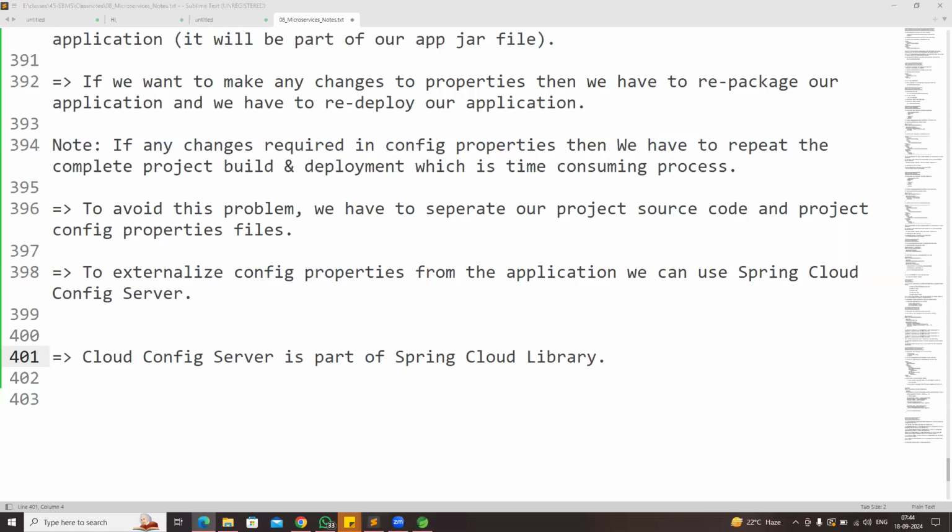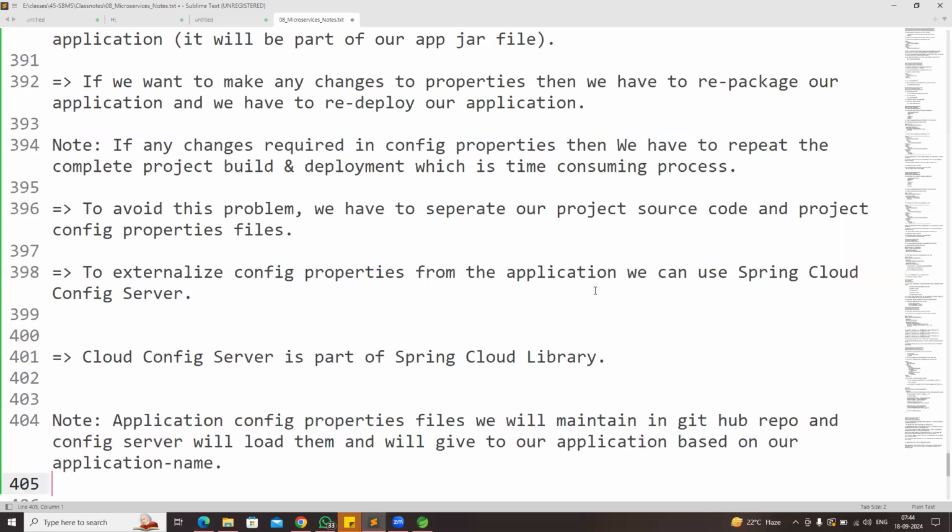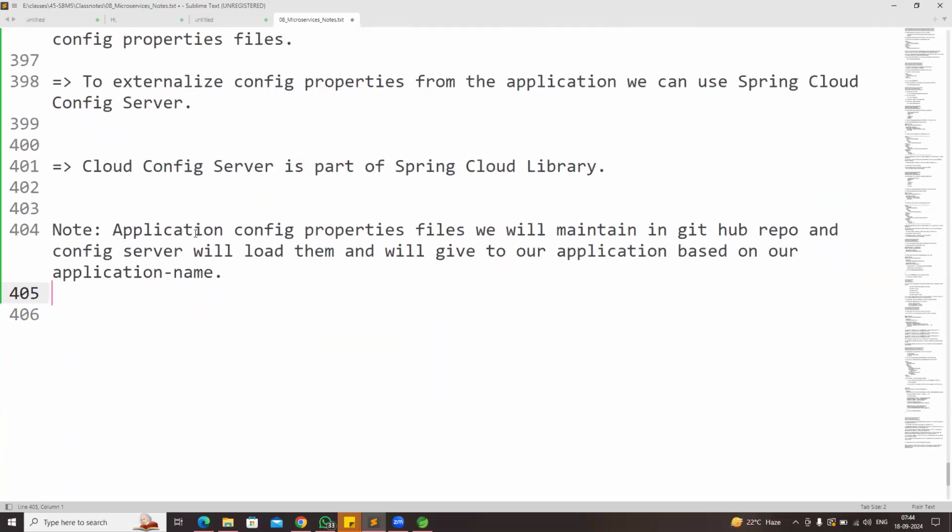Now, when we go for config server application development, we will maintain the application properties files in a GitHub repository, and the config server will load them and give them to our microservices based on the application name.